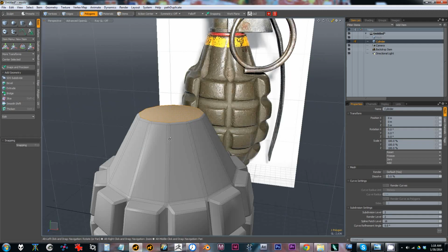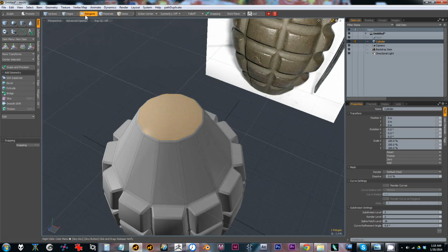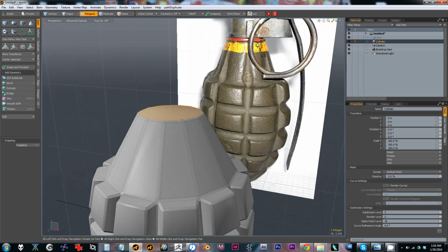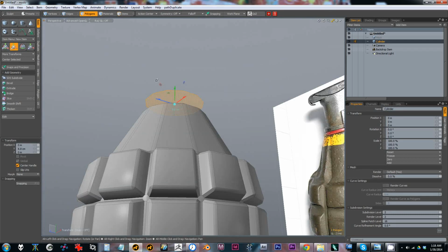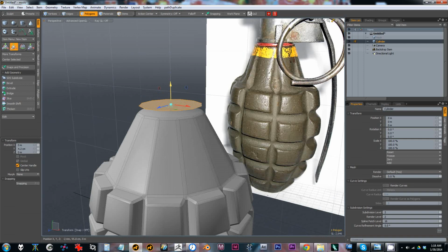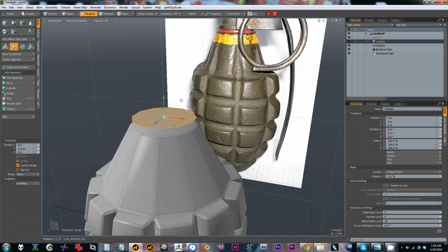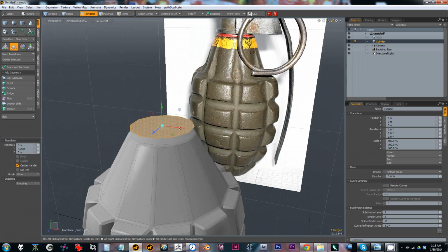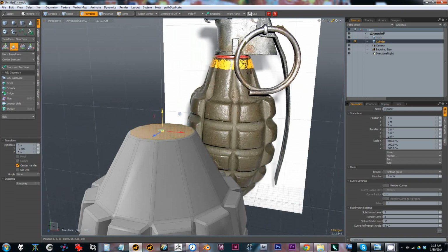So I go back here. I'm gonna get this top polygon. I press 3 to switch to polygon again, and I copy, paste, move. So that's 3 keys. I click this, I say Control C, Control V, and then W. And then I can move this copied piece up. Okay, Control C, Control V, W for move. Just so I can make, what is this, a little red collar thing.